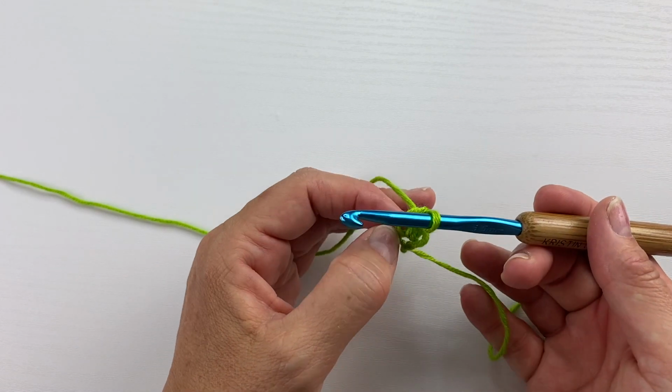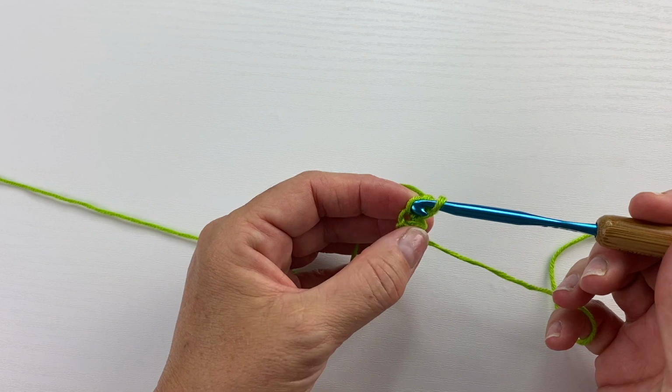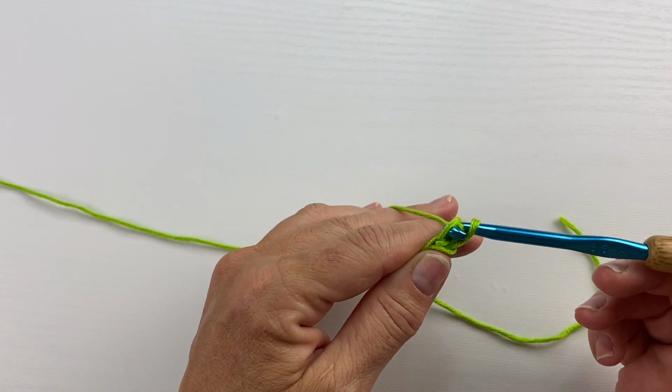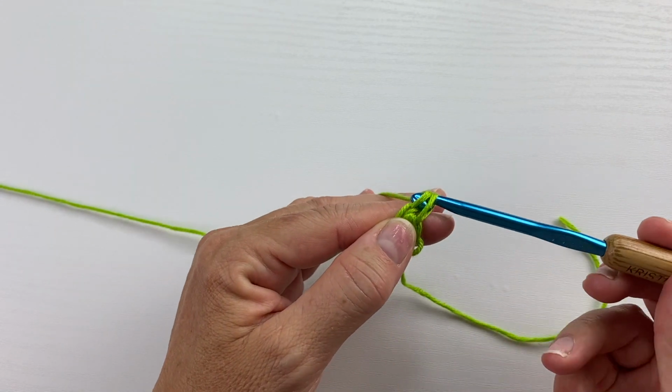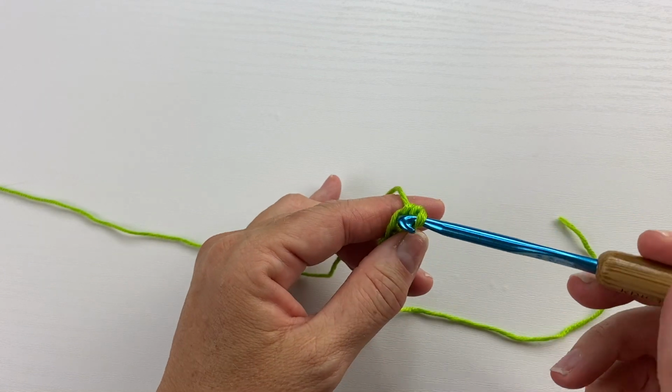But when you turn it on its side, it's this bar right here that we're going to continue working our next stitch in. So we're going to insert our crochet hook, yarn over, pull up a loop, yarn over, pull through one loop on your hook, yarn over, pull through two loops on your hook. We now have another foundation single crochet.